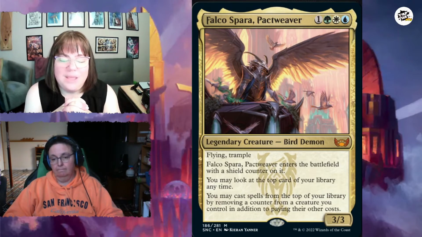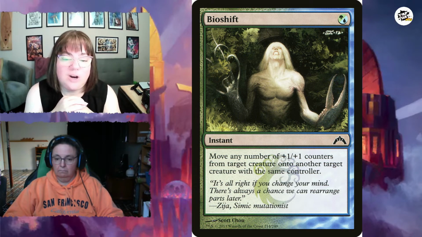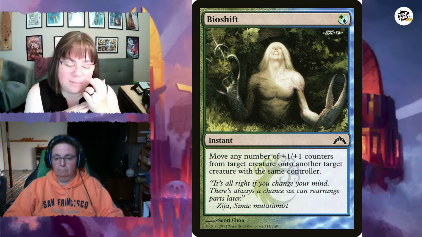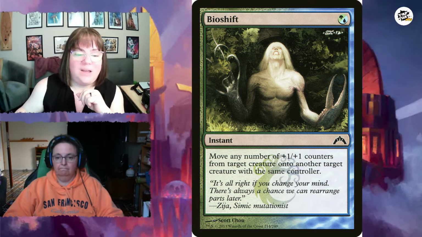I love that. Bioshift is another way to kind of move those. This one is green-blue hybrid mana, which means you can use either of those colors. And it allows you to move any number of +1/+1 counters from a target creature to another target creature. So if you want to move half of them or all of them, then you can use this to kind of move your counters around.